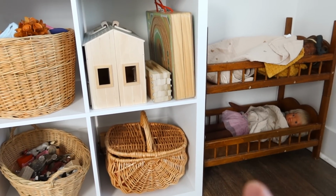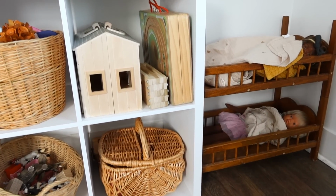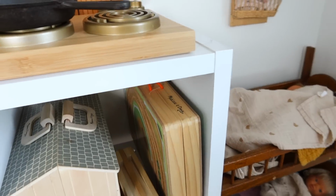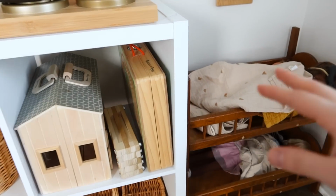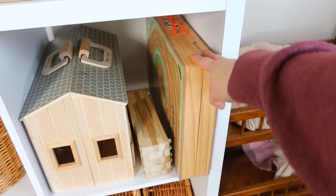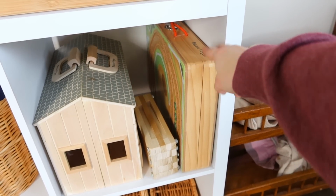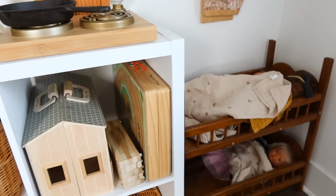And they think it's kind of a treasure hunt when we go thrifting or antiquing to find things to play with, and those things are getting enjoyed. And I do try to keep a pulse on what they're playing with and what they are not. This here is a train set that my youngest daughter really loves to play with. It's a farm train set. And I asked her the other day if she still likes to play with it, and she said she does, so that we're gonna keep.